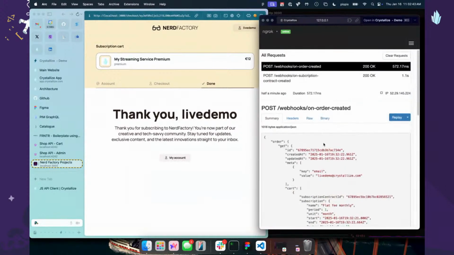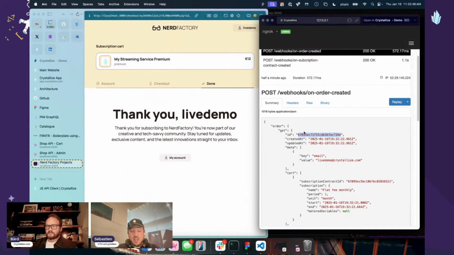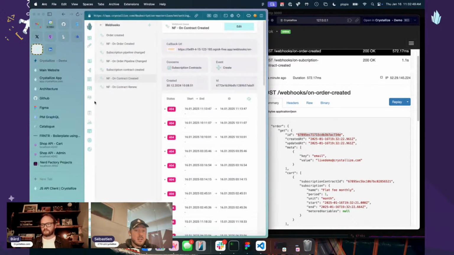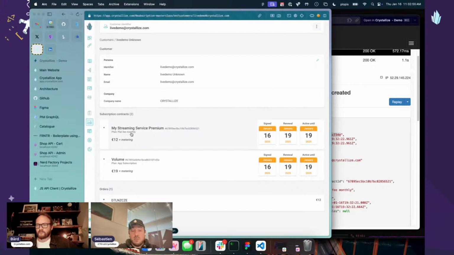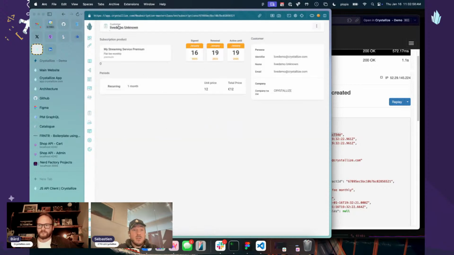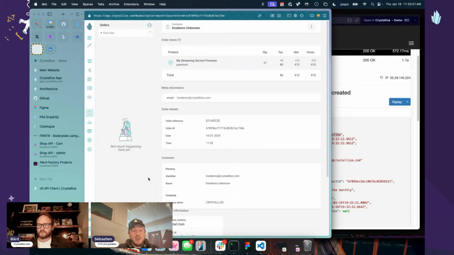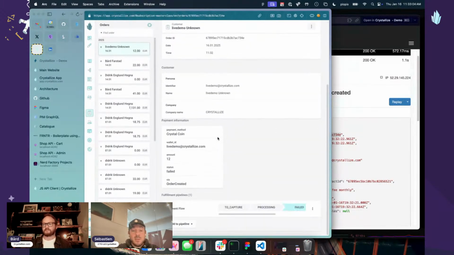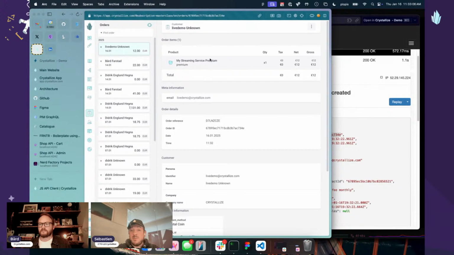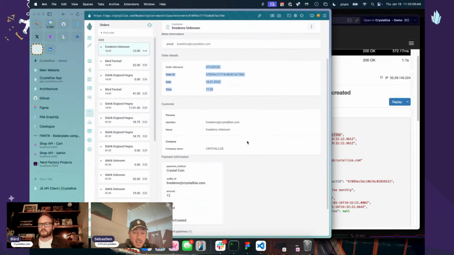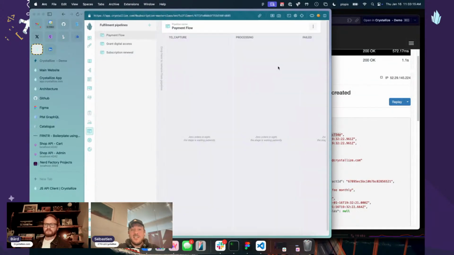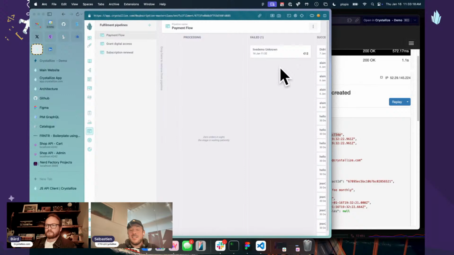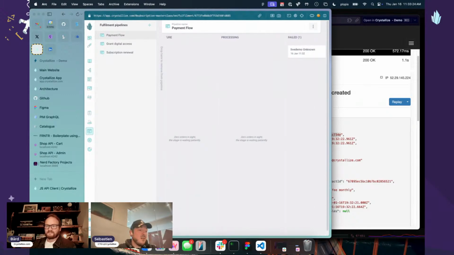to do stuff. And what did we do? We updated the payment, so we can go check this order ID in Crystallize. Actually, we can also go check this client. Now we have a new streaming subscription. And I go back and I have this new order, which is probably connected to my streaming premium service, order reference. And it was 50-50. So it has failed again to tease you. Then it has failed. So it is in the fail pipeline. And then we'll see next episode how to manage this process of failure.